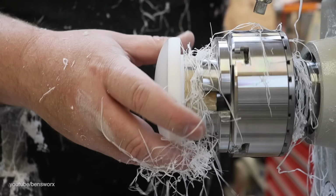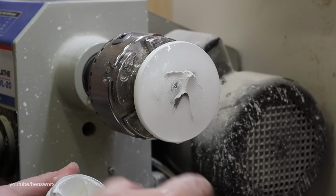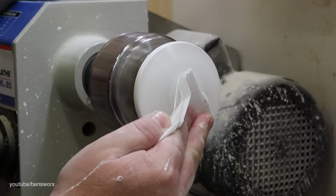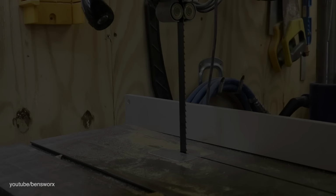Now that I have my final shape, it's time to sand and polish. There's one more thing I want to do for Angel, and that's make him a plaque.